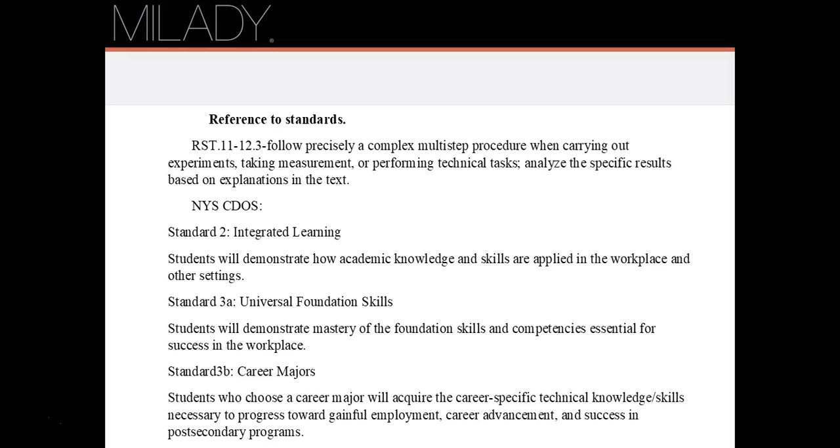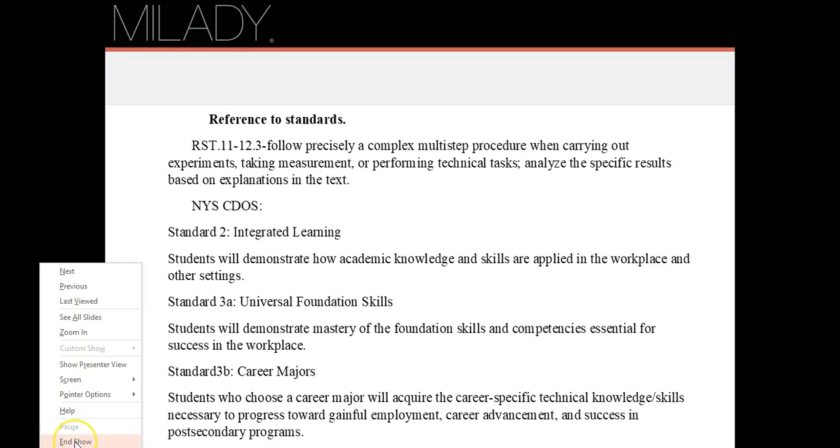The standards that I abide by are primarily from the New York State CDOS. It's the Curriculum Development of Occupational Education. They learn a multi-step procedure of carrying out, taking measurements, performing multitasks, analyzing their results as far as am I balanced, am I even. They will demonstrate the knowledge of the skill that they acquire for the workplace. They demonstrate and master a foundation skill essential to get a job in this industry. They have a career major that is specific for a knowledge of a skill that will give them gainful employment and move on into the industry and be successful in secondary, or whether they go into further education.